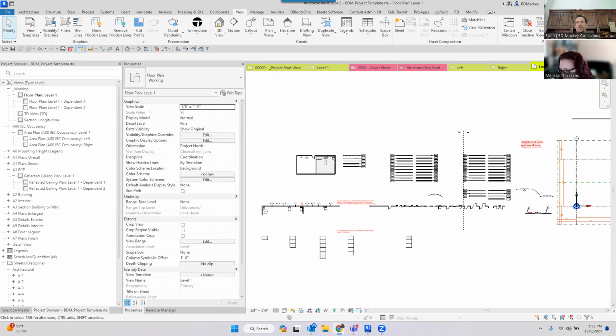So the difference is when you say an attachment, that's going to say, hey, I'm going to take all of those links along for the ride and display them on anybody else who links it in. So if you're doing multifamily and each unit is a link, or hotels and each hotel room is a link, those are going to be your nested links. Most of the time, you're going to want to set those up as an attachment.